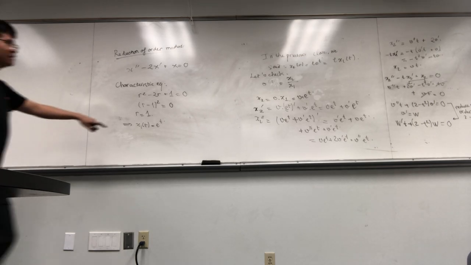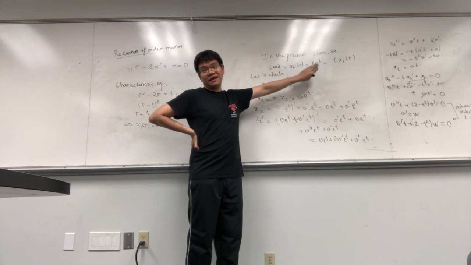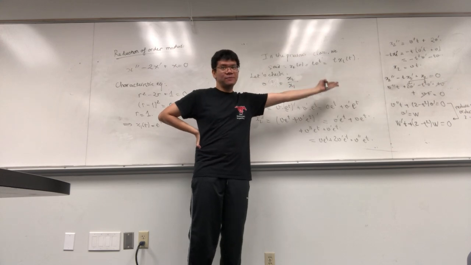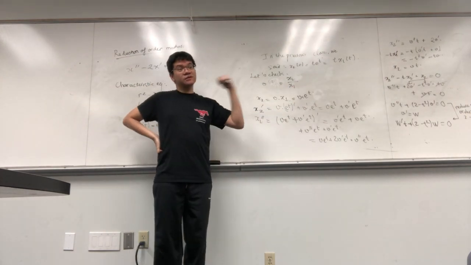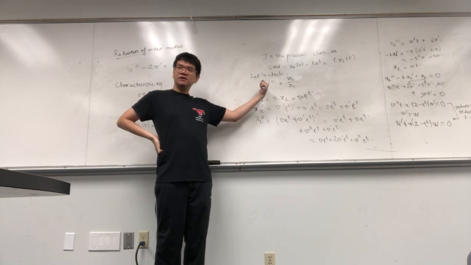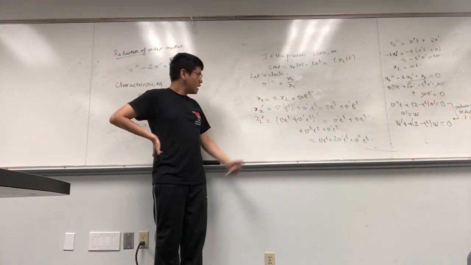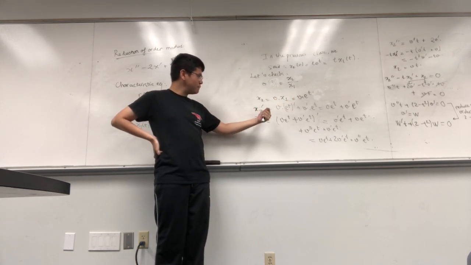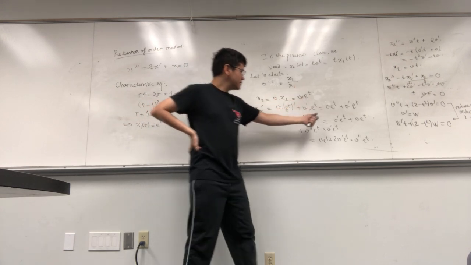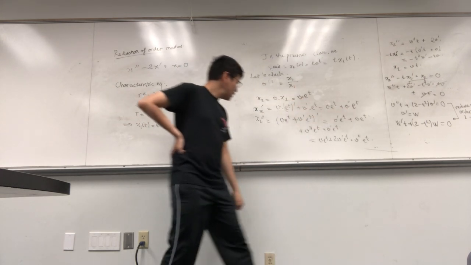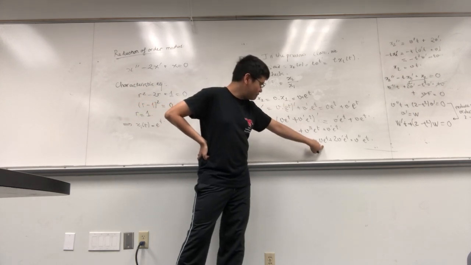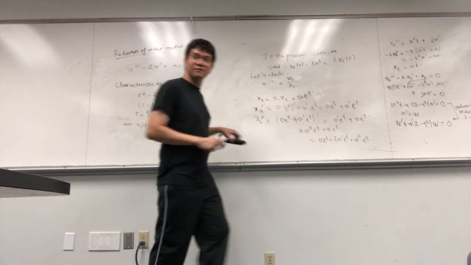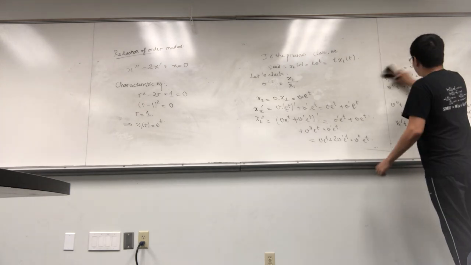Now, I explain again. In the previous class, we claimed that x2 has to be t times x1, but we didn't explain why. So now let us try to explain this by using the reduction of order method. So now I define v to be x2 over x1. So x2 will be v times x1, and this is v e to the t. x2 prime will be the derivative of this, v e to the t plus v prime e to the t. X2 second, I compute that, I have v e to the t plus 2v prime e to the t plus v second e to the t. Questions?